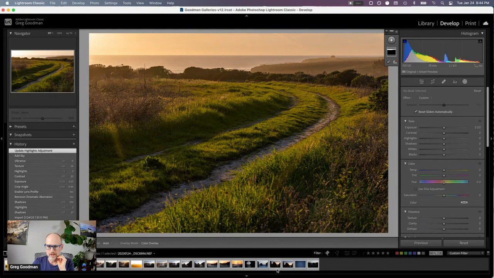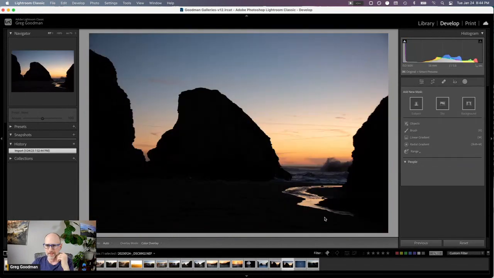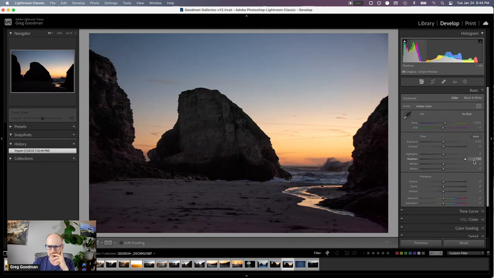So let's go back to Shark Fin Cove. We'll do a couple more of these. I like this one a lot, a nice powerful silhouette. But do I need what's hiding in the shadows? No, I don't, that takes away from it.